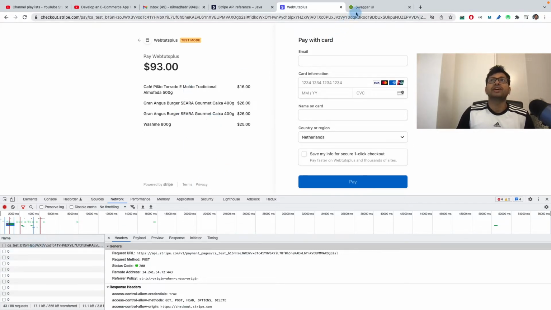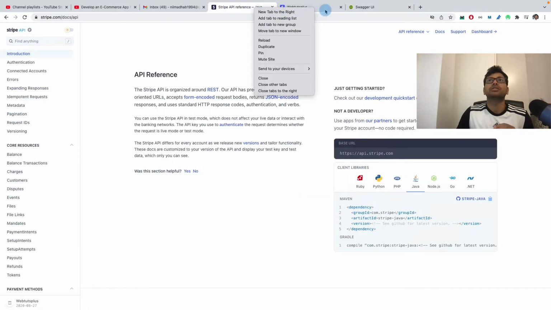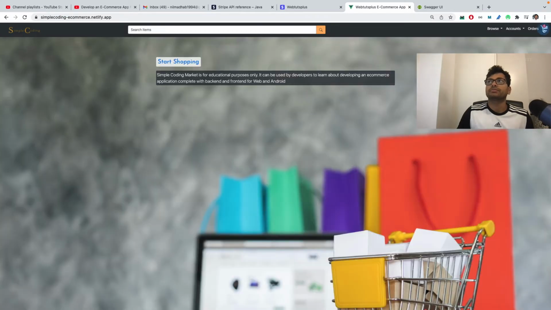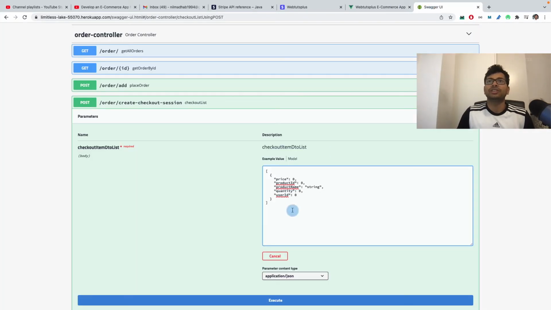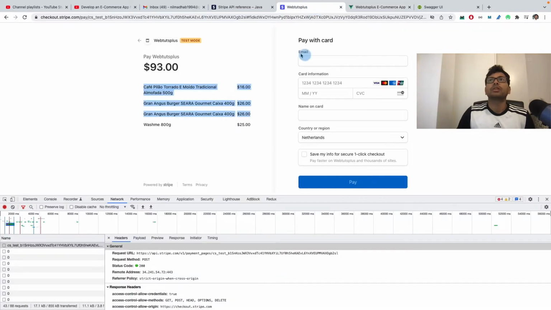So we are going to send this data from the cart page. For each product in the cart, I can show you it again here. As you can see, we have 4 items in the cart, and for each item we will make this object with price, product ID, product name, quantity, and user ID, and we will send this data to the API, and after that we will be redirected to the Stripe checkout page, which will be like this. So we are going to build this part today.